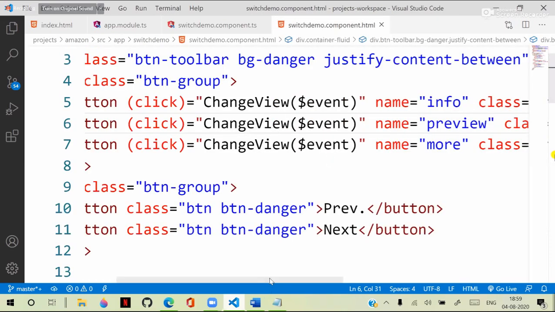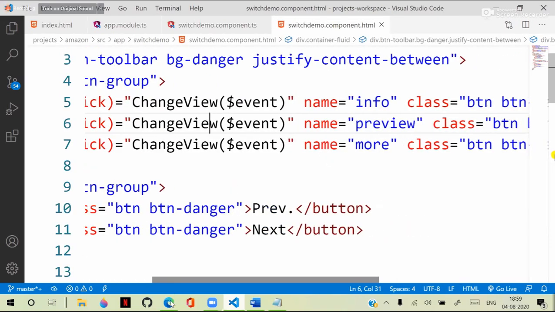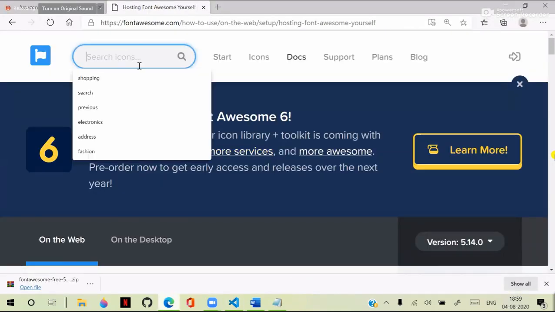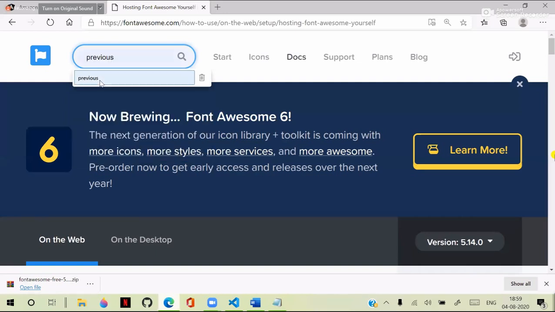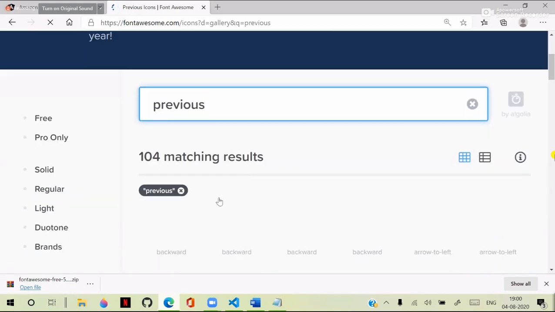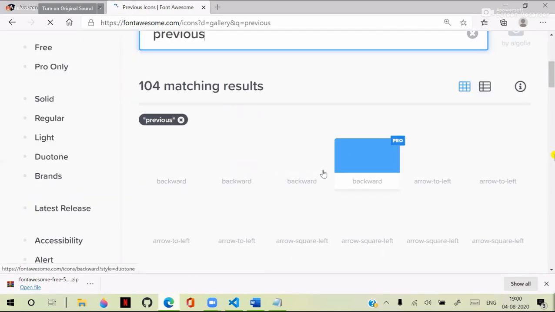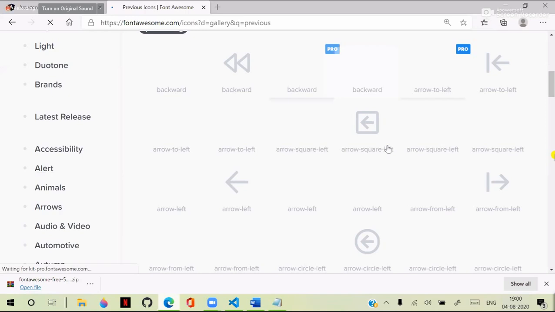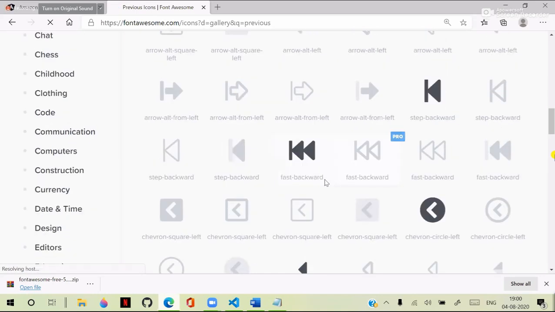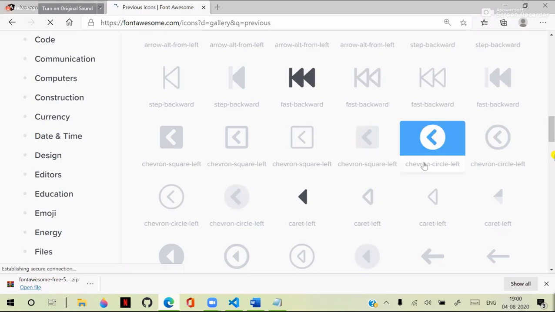Once you have that library, what you can do here is, the first time it is difficult to remember all the icons. What you do is, see, there is a search icon option. Here you search for previous. I search for previous, and you can see it will show the class name for that previous icon. You can see the icons will come. We have backward, forward, some icons are present here. Arrow circle left, arrow right. You can use these icons, right? Chevron circle left, chevron circle right.